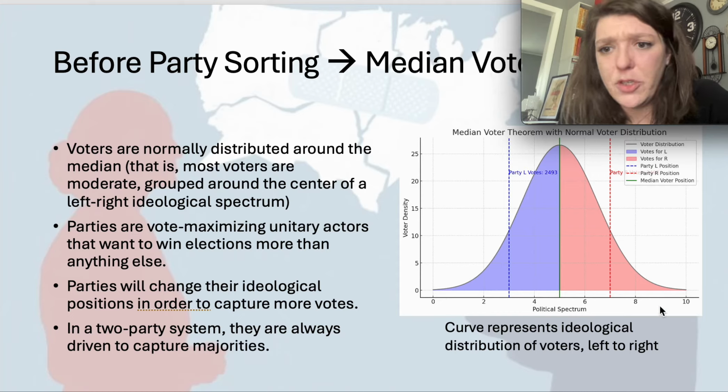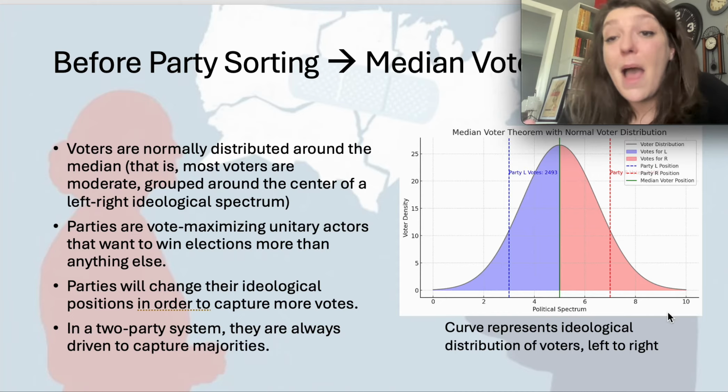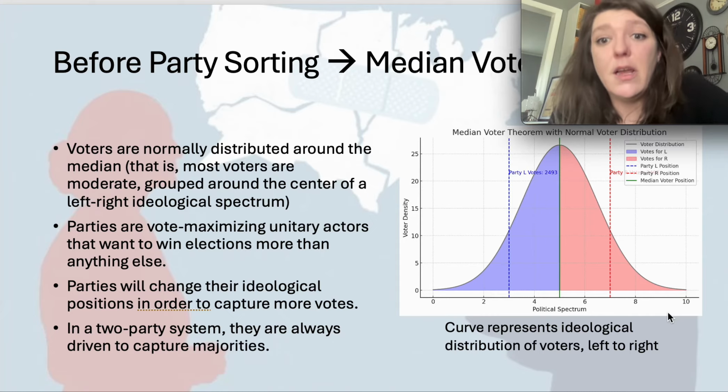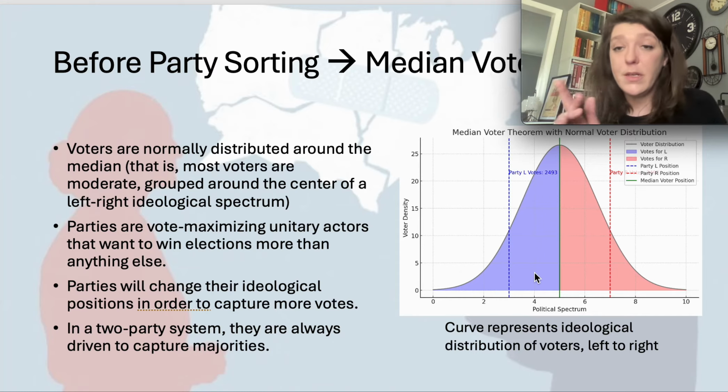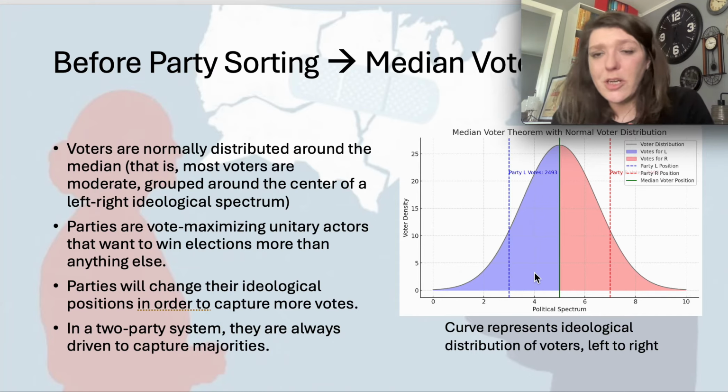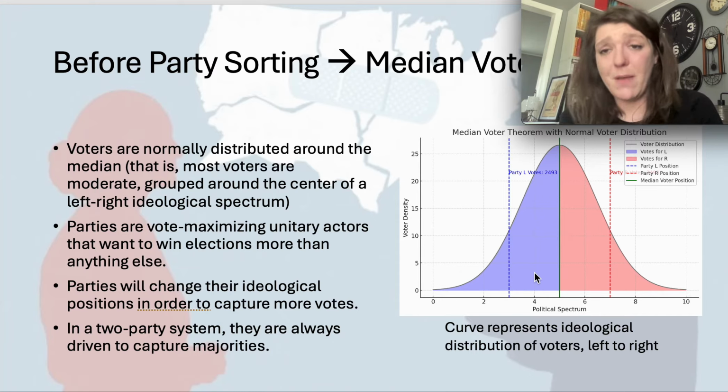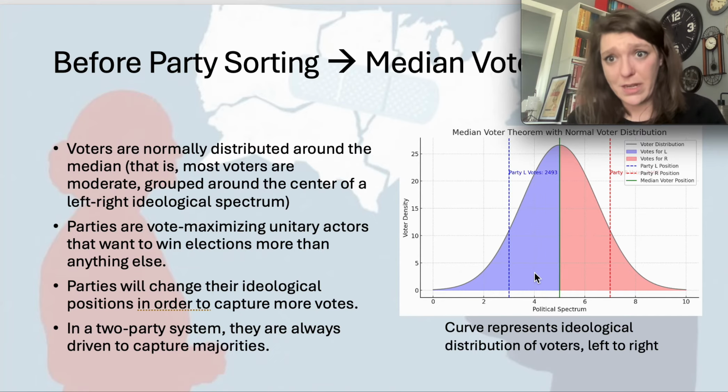Some people are super, super conservative. But there are not that many people. They're on the fringes. The majority of people are in the middle. Some are a little liberal, a little conservative, or a mixture of the two of them. They're moderates. They're centrists. They're not on the extremes.